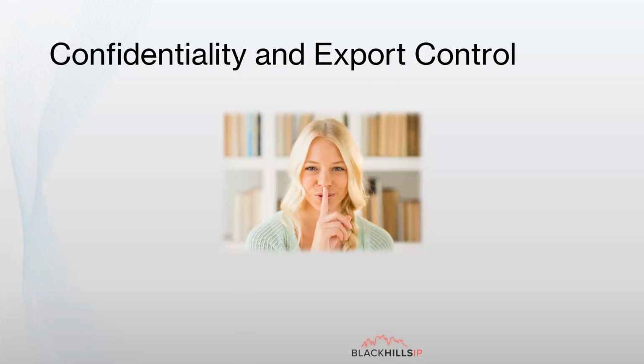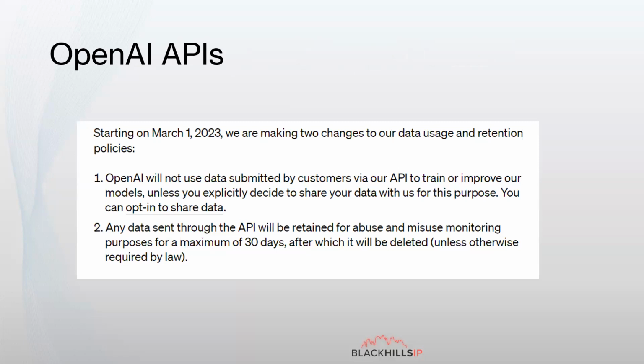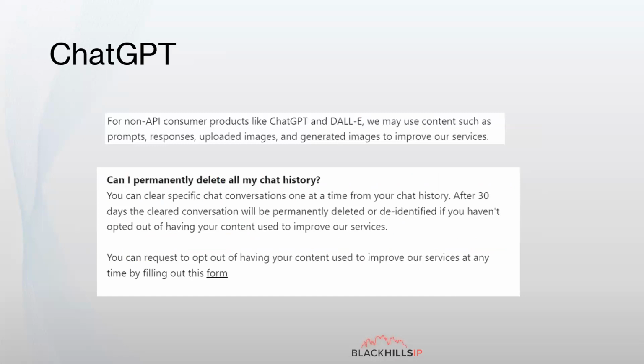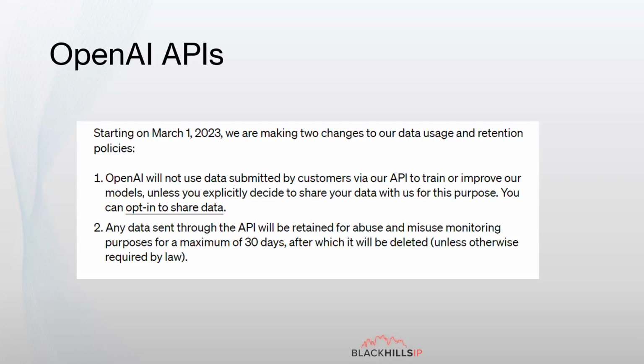So I think let's take a minute here to look at a couple of the big ones. So OpenAI, they're the folks that make ChatGPT. They also have a set of APIs that are used on more of an enterprise basis, like a B2B type of basis. A lot of the generative AI tools, like the apps and the mobile apps, the web apps, that type of thing, use OpenAI's APIs or a similar set on the back end. So it's worth understanding, oh, can we go back to that last slide real quick? What their privacy policies are.